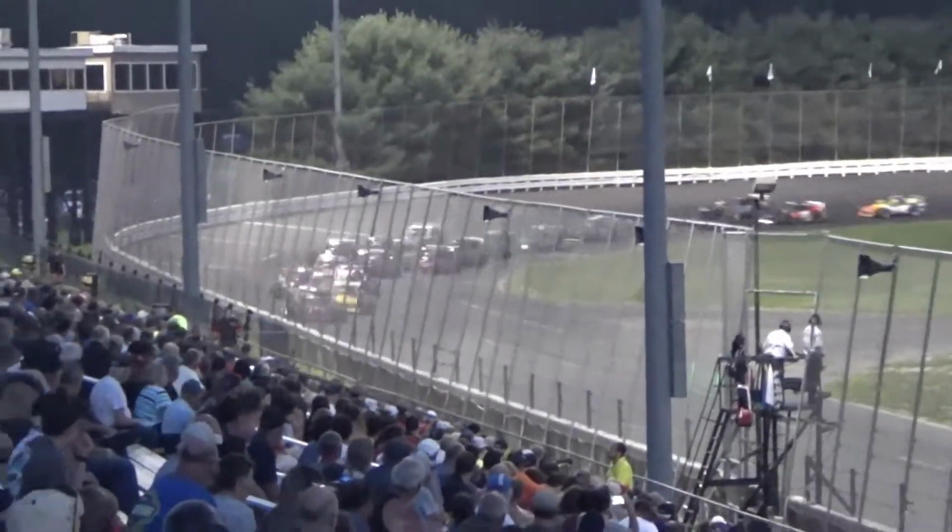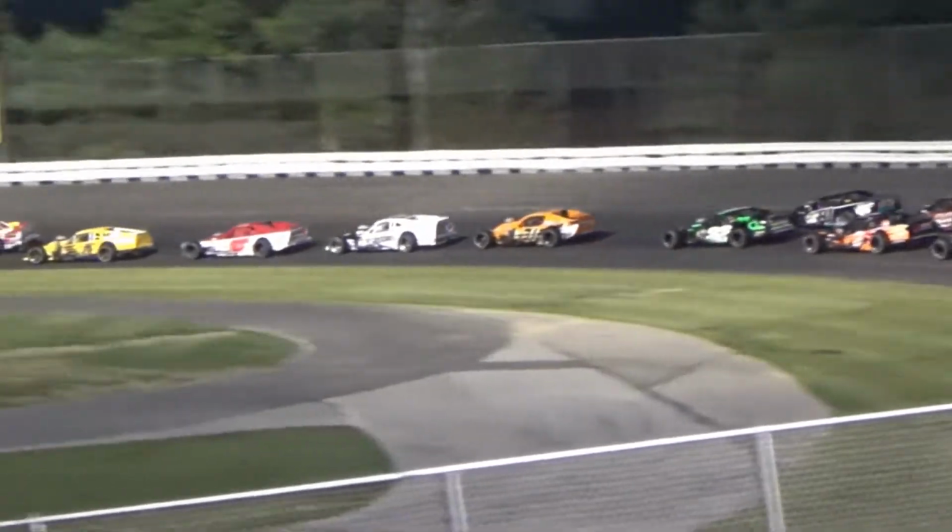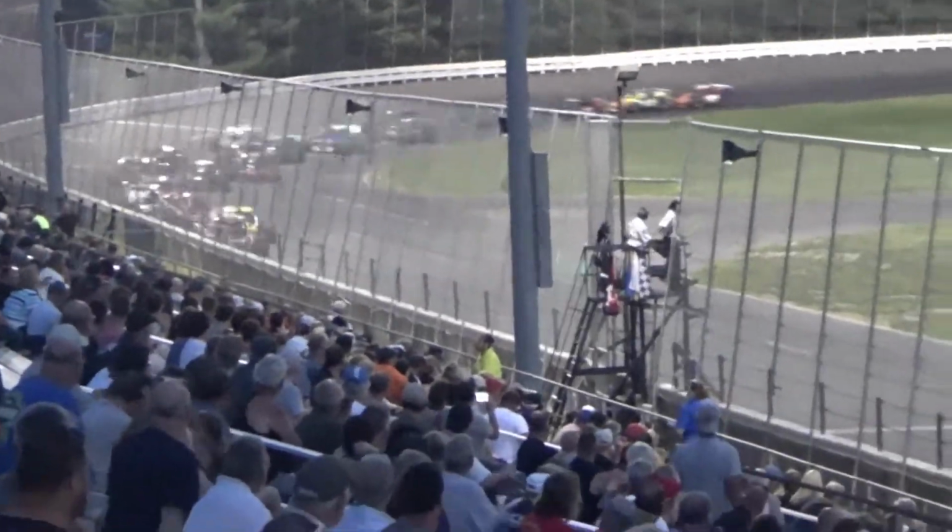And all of a sudden, Avery finds himself on the top side as Michael Christopher makes a bid. But here comes Cam McDermott, almost there. Yeah, every lap he gets closer and closer. And now Todd Owen is stepping out of line, Matt. He's up and challenging for the 6th spot. You can always count on him to run the outside groove exceptionally well as he tries to boogie his way around Tom Avery in the 32.